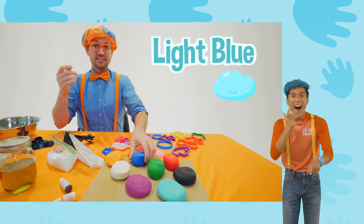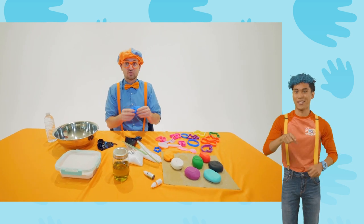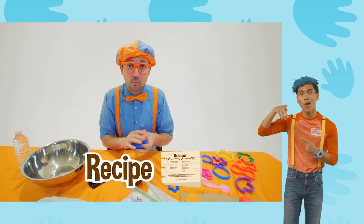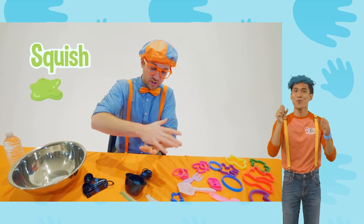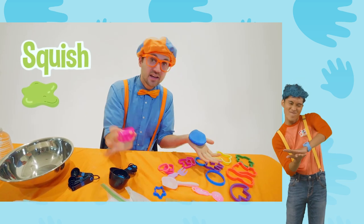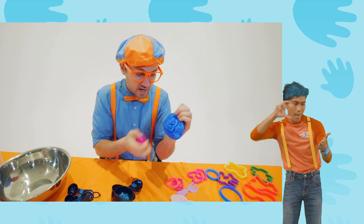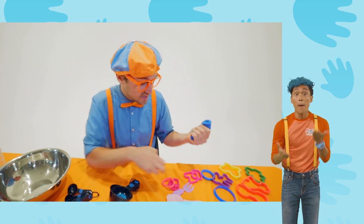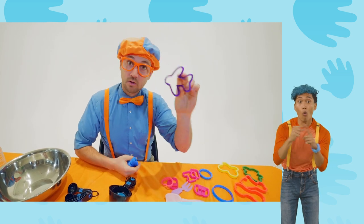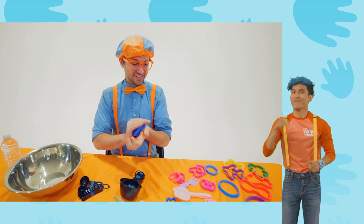Whoa! And today, you and I are gonna make some of this. And this recipe you can make at home with a grown-up. And then after you make it, you can squish it nice and flat, and then you take some of these and then you can cut it out. Whoa! And maybe we can spell some words together. Maybe we can make an airplane together. Whoa! This is gonna be so much fun.